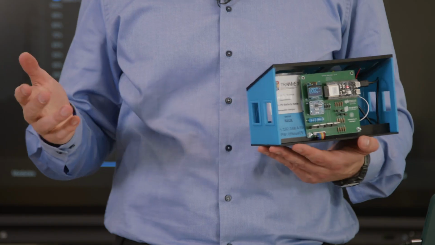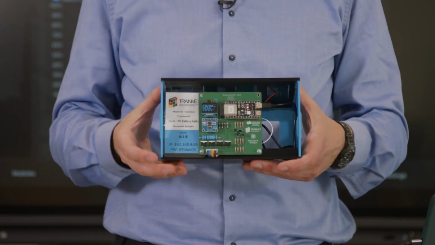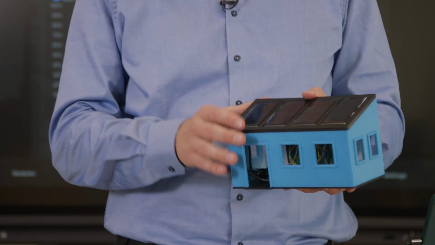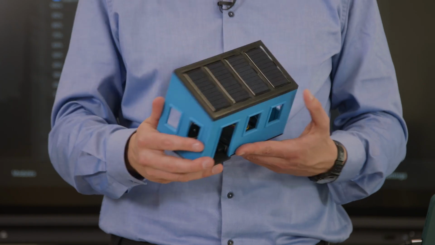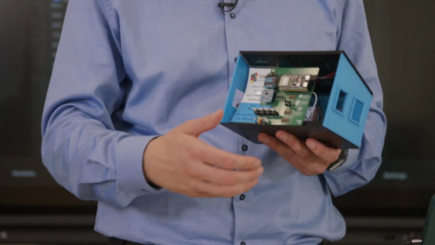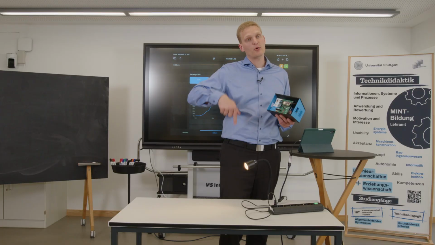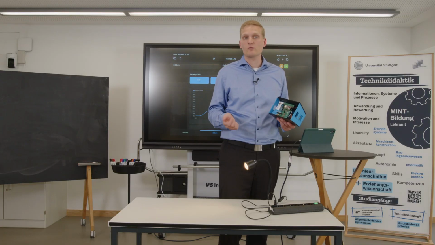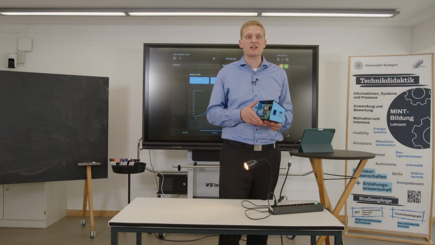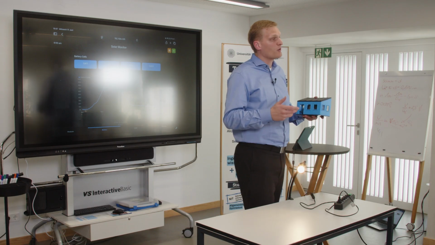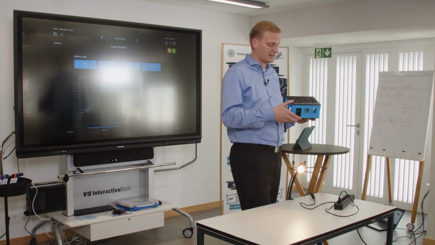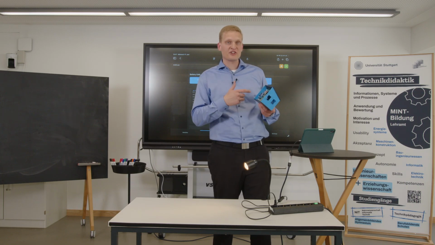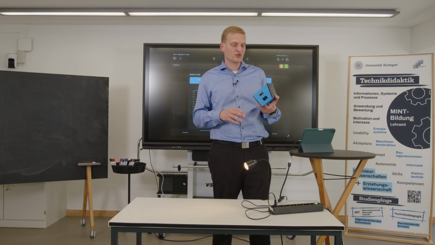something like that. All the material used in this small setup, the STL files for the 3D printed parts of this small house, which PV panels we use, which components, the circuit diagram and everything else, you will find down below in the description of the video. There we'll have a link to our website of the University of Stuttgart, and there we'll provide all the data which you need to rebuild this small setup. The costs for this small setup were around about 50 euros, which is 1,000 South African rand.